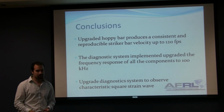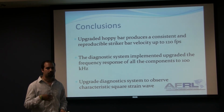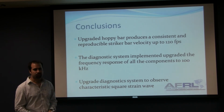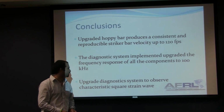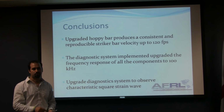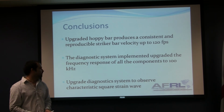The conclusion is that using this type of setup, we can get a more consistent reproduction of velocity and shooting, so we can repeat the experiment as many times as we want, and we should get the same results. Also, the diagnostic system is upgraded. The frequency response should be better, so we can read all the data points within that fast time frame. The main purpose of this is to see the square wave, because when we see the square wave, we can see the deformation of the material. If we see fewer points, we're not going to see the square wave, and it's not going to be readable data.